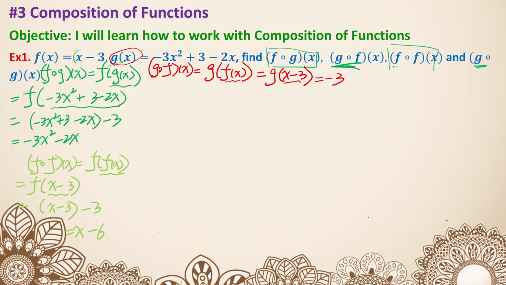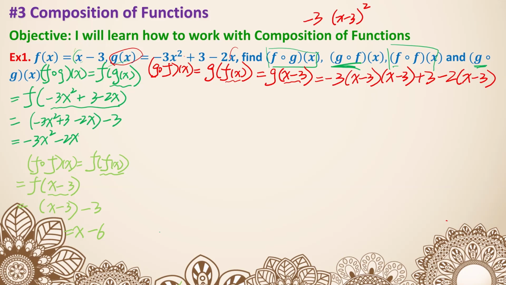So negative 3 in the front. And I already see it's x squared, so I know this x minus 3 needs to be squared. So it's actually a negative 3, then x minus 3 squared. So I'm going to write it twice already. Then I have a plus 3 and a minus 2x. Don't forget, you also need to replace that x with an x minus 3. So there you go. That's what we would have.